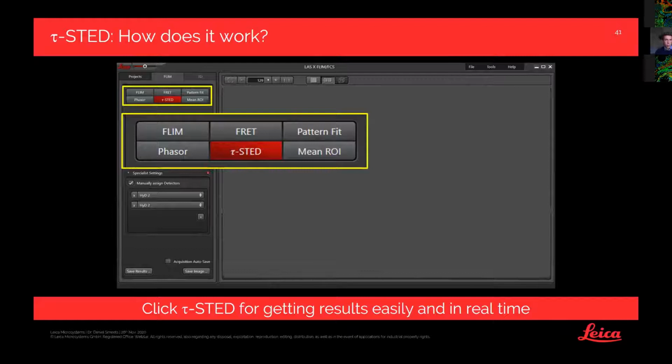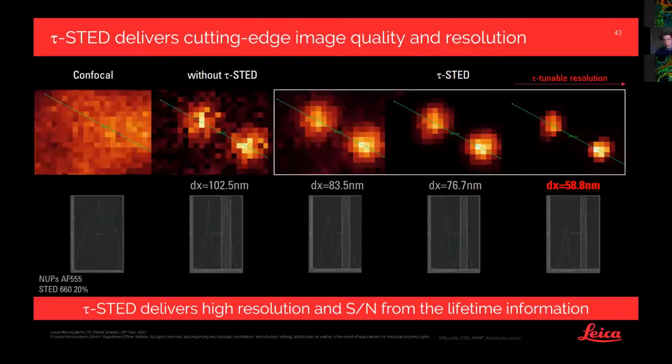So just to show you, in case you haven't noticed yet, all this is taking place inside this FALCON window in our software. There's then one TauSTED button here, which we're using and which you will see later in a second. So one additional advantage, I briefly mentioned it already, is that as we have acquired all the lifetime information anyhow in parallel with a TauSTED acquisition, and you have basically a gradient, it's up to you how far you want to stretch the resolution improvement. So you can go to the higher and higher resolved pixels in the end and ignore the other ones. So you have now a tool that really allows you to tune the resolution, even in post-processing, which of course is similar if you know gated STED, for instance.